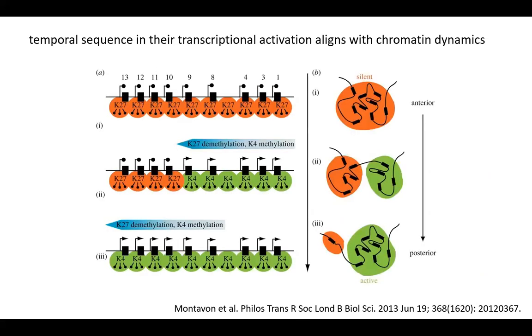So going back to the Hawks example, we know that as the genes get expressed temporally in order, the epigenetics change and also the genome structure changes, but does that have a causal relationship? Is the genome structure change causing the gene expression to change, or is it just a coincidence? You have to express these genes, so somehow the structure gets changed.